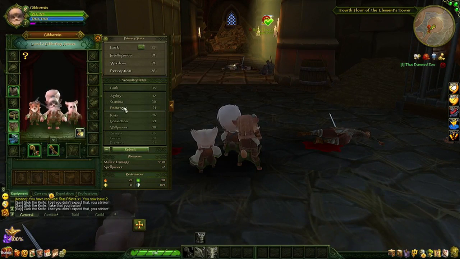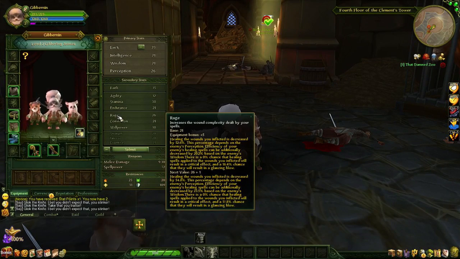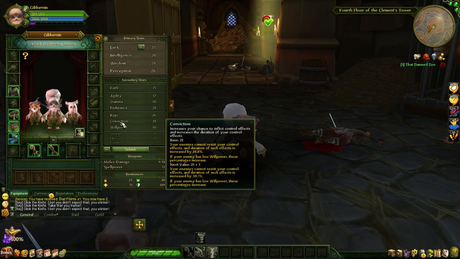So obviously luck and endurance are kind of opposites. So, moving on here anyway. Rage is kind of a complicated stat, kind of hard to explain. Rage is basically how much you mess up the enemy when you hurt them, and how difficult it becomes for them to be healed from that damage. The higher the rage you have, the less amount of healing the enemy will receive, healing back the damage that you've dealt to them. Conviction is your chance to inflict control effects on the enemy.